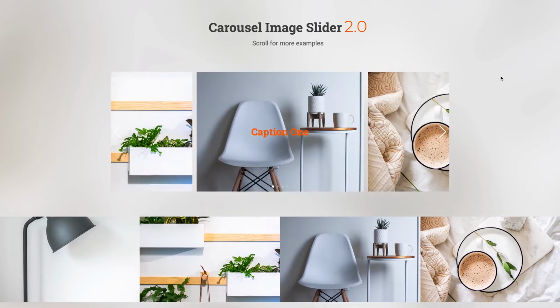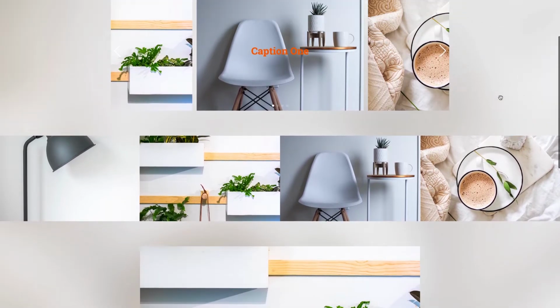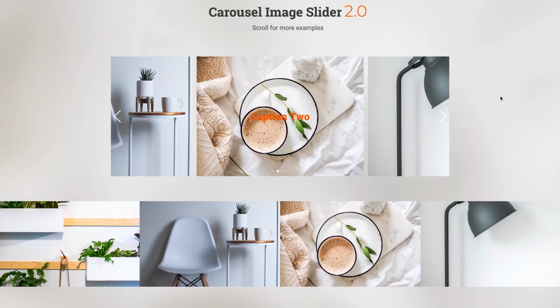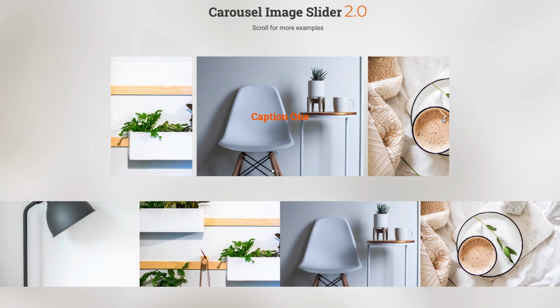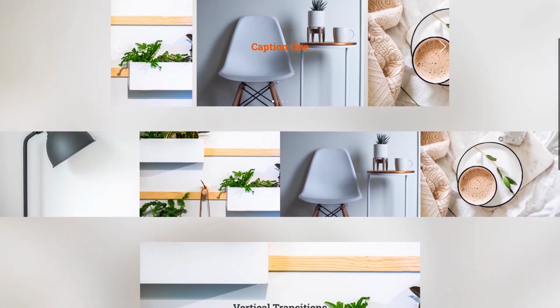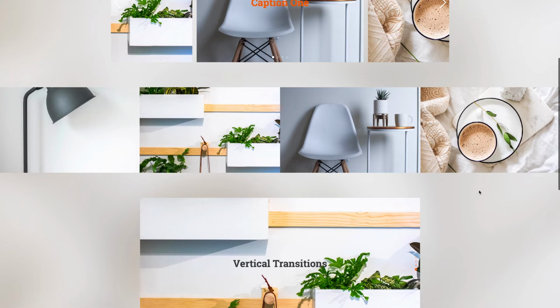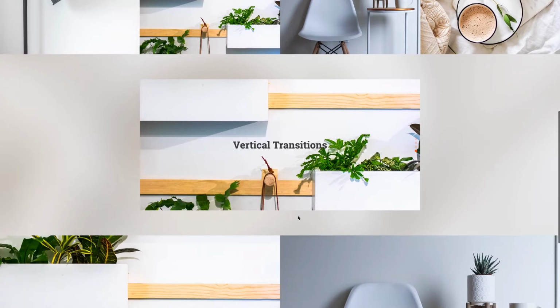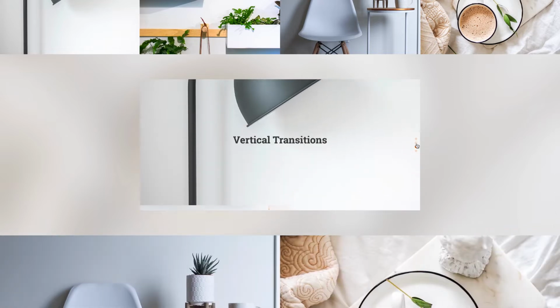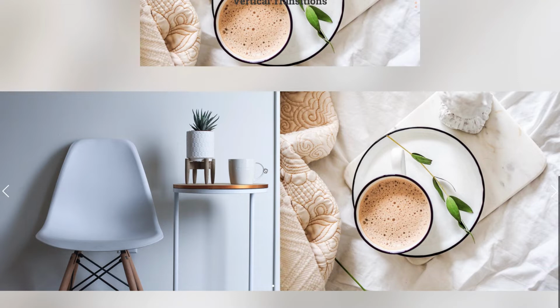Now, we have several examples of different layouts here on our live demo, all of which are achievable via the widget, plus much more. We've got a fixed width one here first that we can cycle through manually if we want, with a centered caption showing, and captions are linkable in the widget, followed by a full width one showing several at once. We even have different transitions to play with, as we can see from our third example, with clickable pagination dots as well. And lastly, we have this 2-image split screen view just to give some variety.